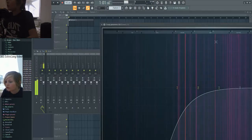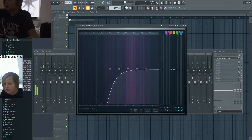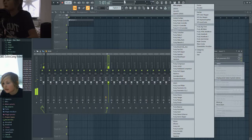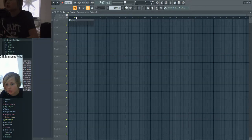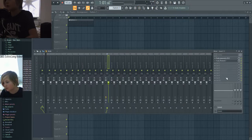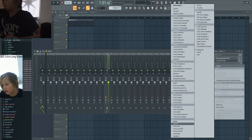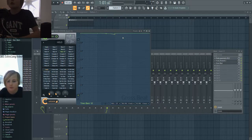So I want this sample to be more special, so I'm gonna just add in some more reverb to make it sound better, because everything can have reverb. It's not something you have to use, but it helps you very much when you make tracks like this, of course.